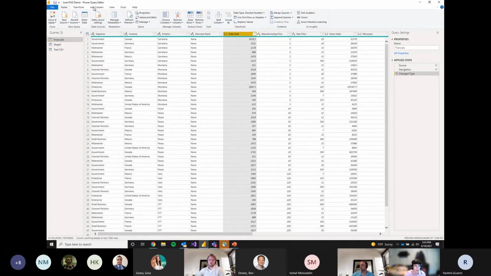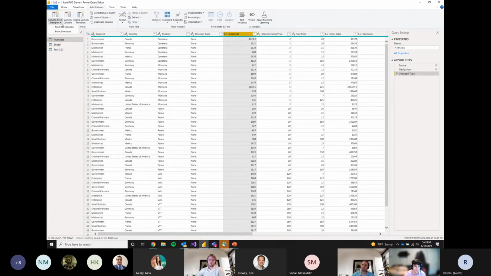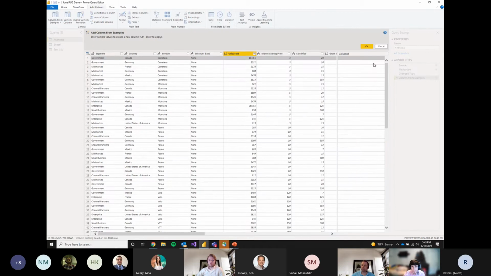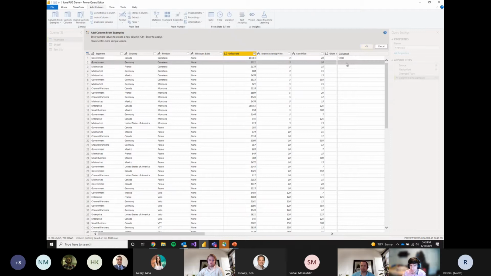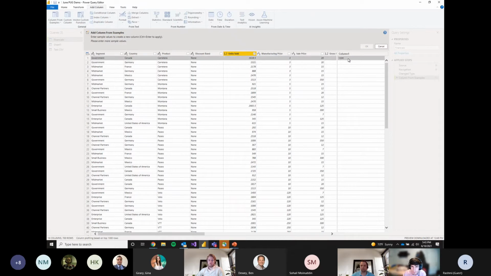So in the Power Query Editor, if I wanted to create a custom column, we'll just do a really simple one. I'll do add column from examples from selection. So in a second, yeah, we have our new column over here. And if I type in a value, let's go 1000, something like that. Actually, let me do something that's easier for it to guess.